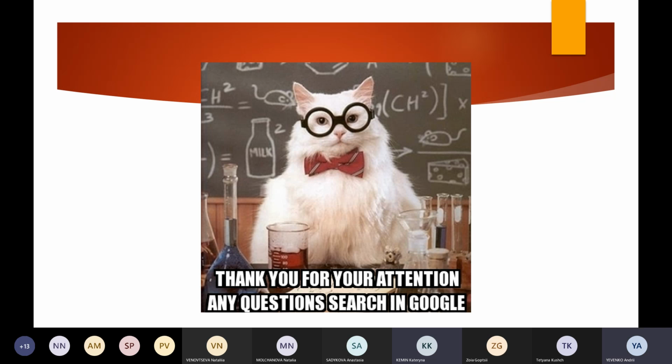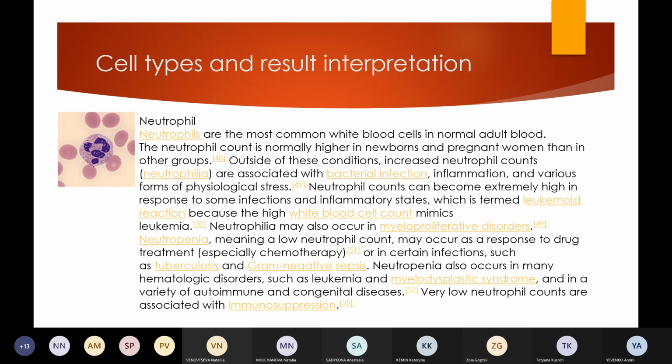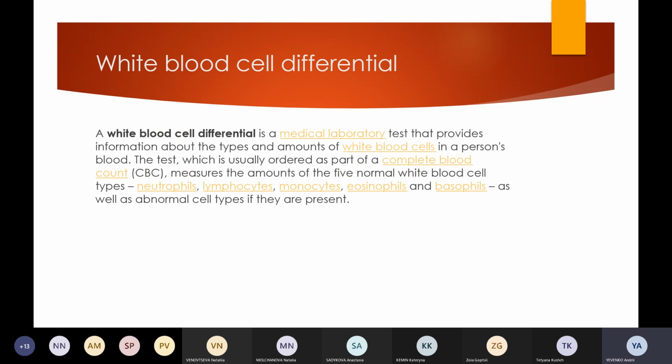Thank you. I didn't cover it in the presentation. In people with decreased white blood cells, when we determine the white blood cell differential, if we have lower amounts than usual of these immune cells, neutrophils, lymphocytes, monocytes, it usually signals that there is some kind of immune suppression.